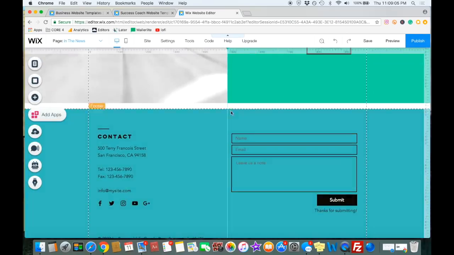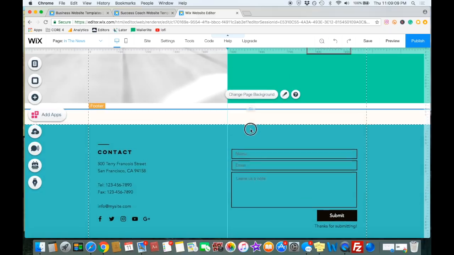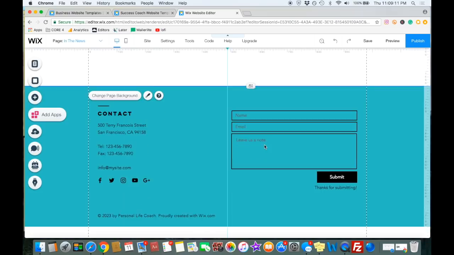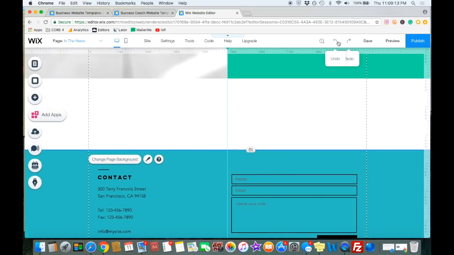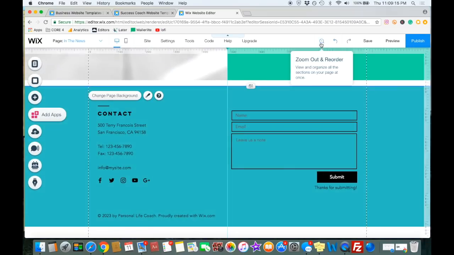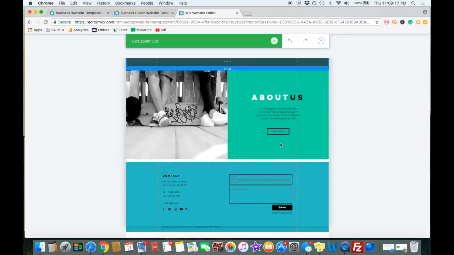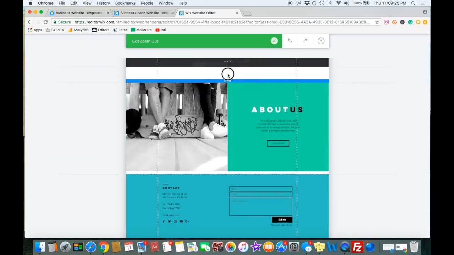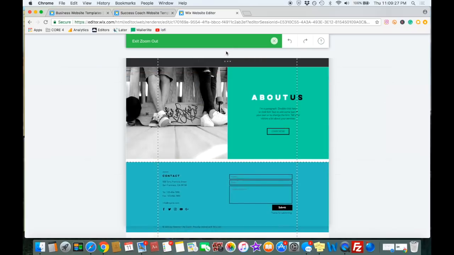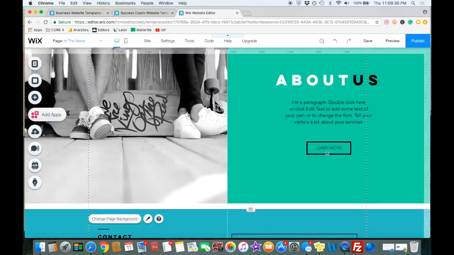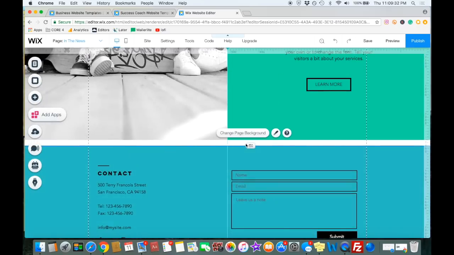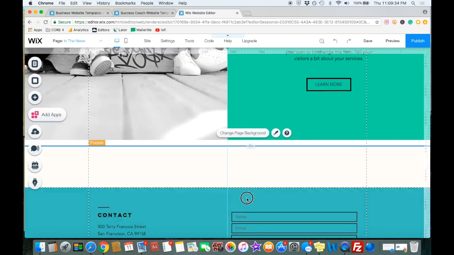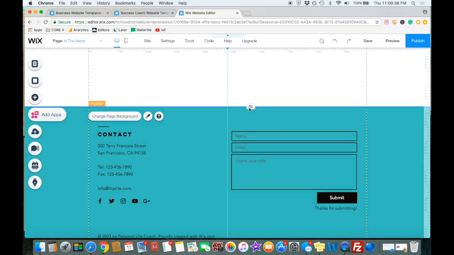So what if we want some space right here? Well, there's a couple ways we can do that. One is adjust page height and move it just like that. Let's undo that real quick. Or we can zoom out, and if it's between sections, you can do it here, but it won't allow us to do it at the bottom. So it looks like for that instance, the only way we can do this is just by clicking here and adjusting the page height to add in more area here.